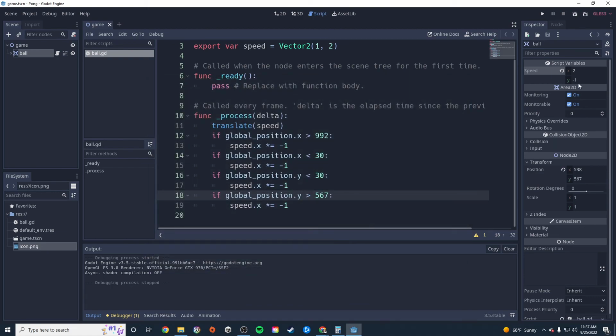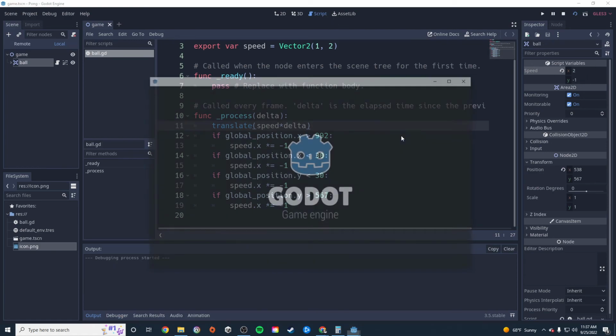Actually, before we really run this, I want to change these variables so that they're a little bit neater. One thing we can do here is this translate.speed. Let's multiply this by delta. What that's going to do is make it a lot smoother, but it's also going to make it a lot slower. Watch this.